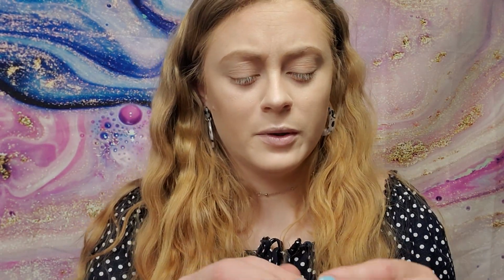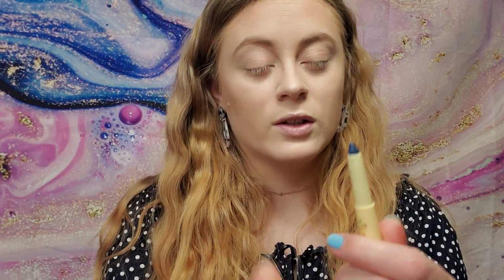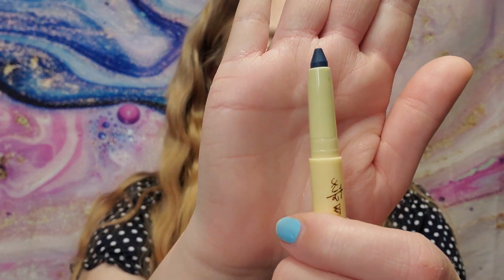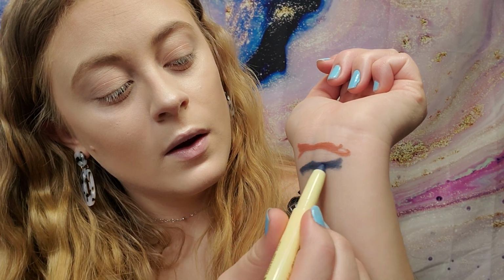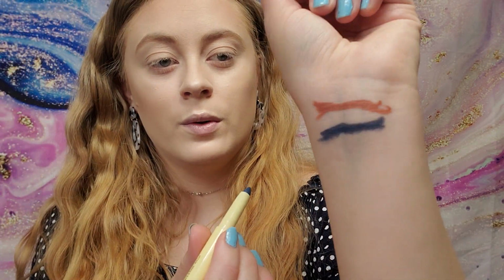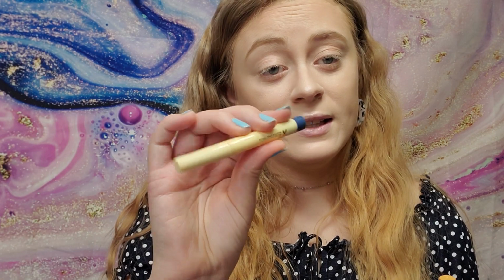Let's try the blue. The blue, of course, I'm super excited about this. Look at how rich of a blue that is. So pretty. Okay. Ooh, that's really pretty. Really dark, but again, it went on so buttery, so smooth. So far, I'm liking these shadow sticks. We'll have to see how they look on the eyes, of course. And I forgot to tell you the name. This is called Style and Ease, the blue one.